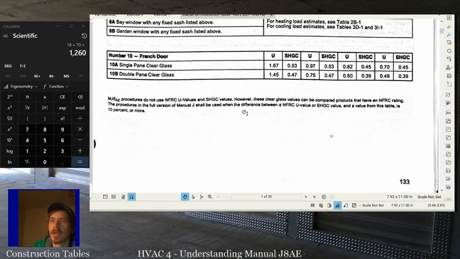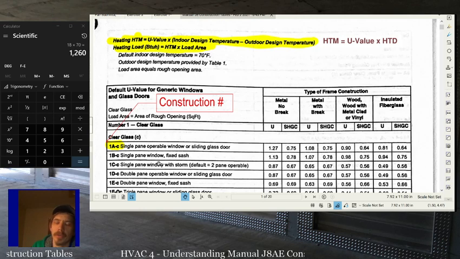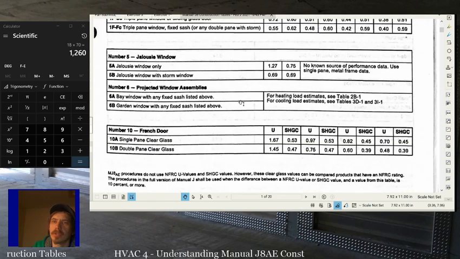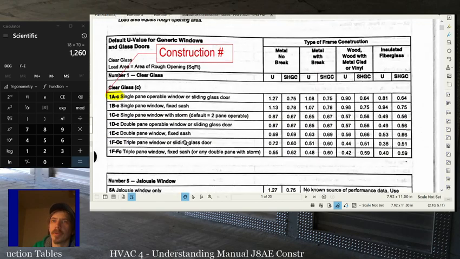Because it separates metal no break, metal with break, wood with metal clad or vinyl, or insulated fiberglass, I would recommend putting MNB, MWB, W, or IF after our construction number. You don't have to do that, but it'll help you remember what you had. The best thing you can do is give yourself enough information so that you know where you got the number.